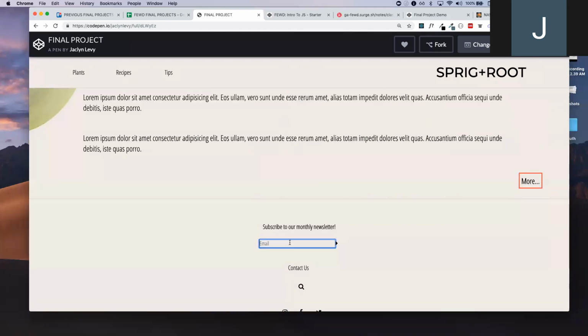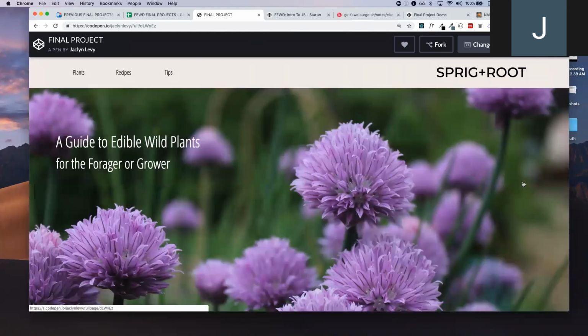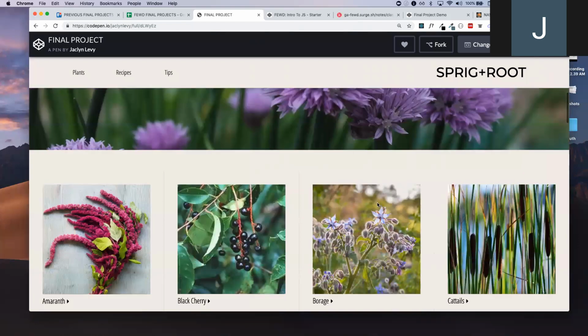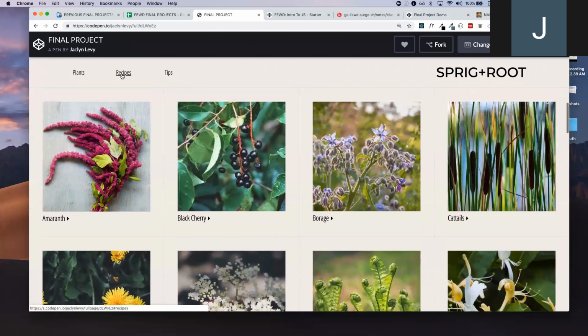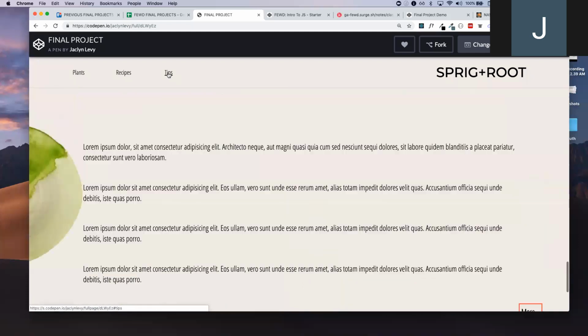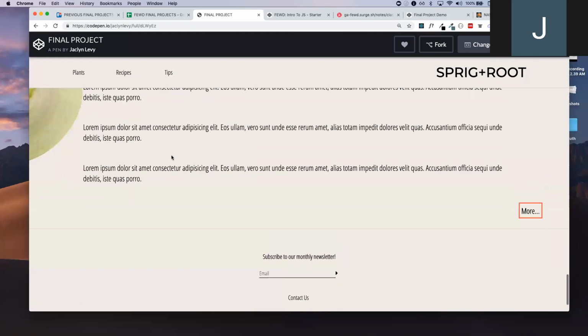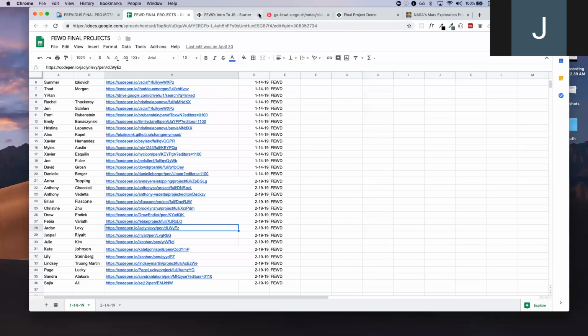Maybe capture their email. Email at gmail.com, right? Boom. Did they capture it? No. I think they just had that as a, maybe there's more, go back up. So I think the only JavaScript on here is that. So it doesn't have to be crazy. It doesn't have to be this crazy amount of JavaScript. It just has to be something. For plants, that's JavaScript. Scrolling, that's a third-party library that I showed everyone anyway. So lots of stuff that you can do.